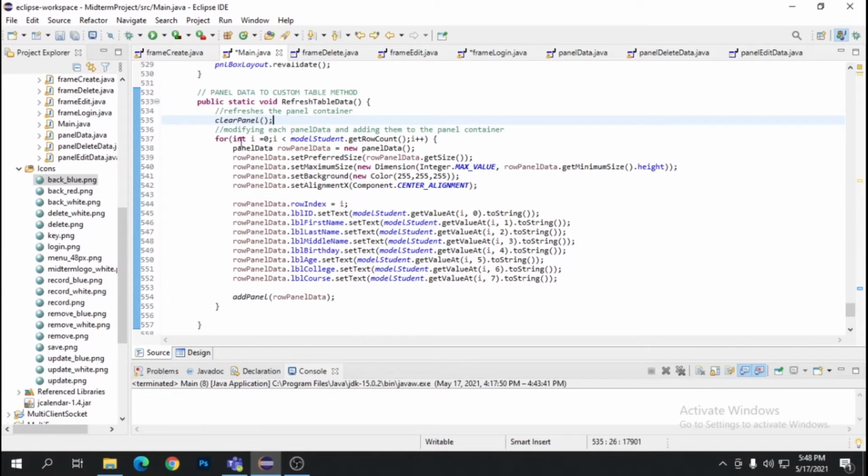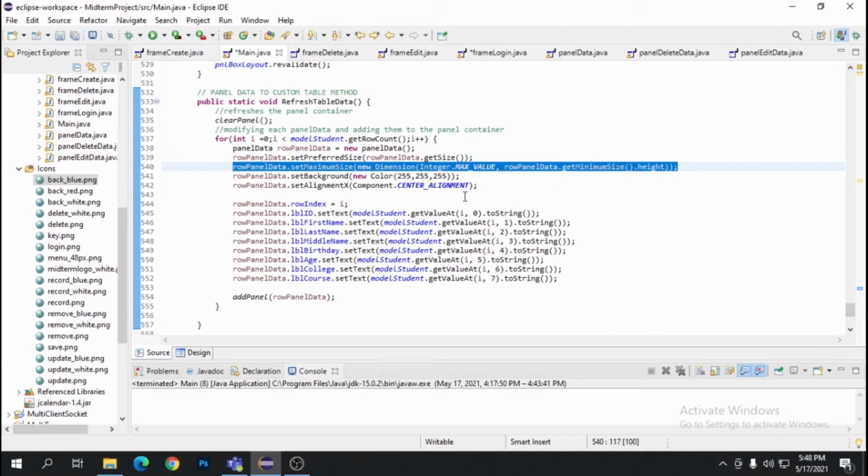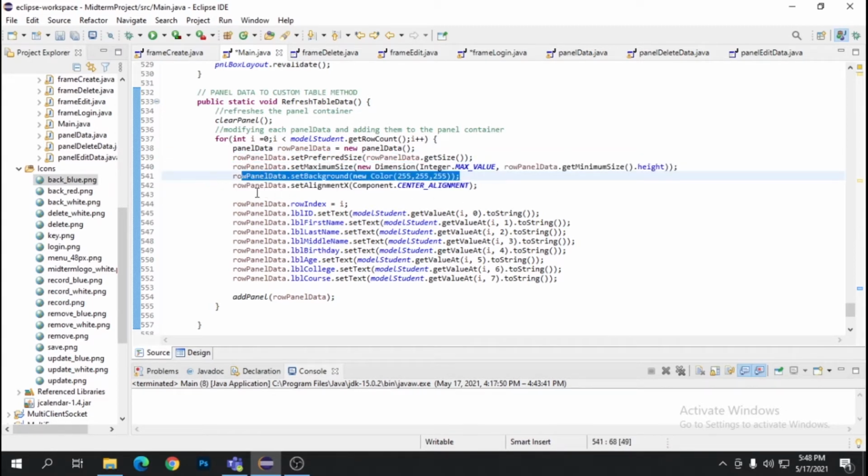Then we look for the records inside the model student, and we created a row panel data class. We set its preferred size, set its maximum size, set its background, and set its alignment.